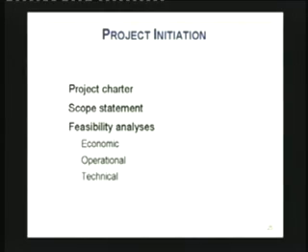To initiate a project, that is like to start a project, I've got to have my charter. The charter spells out the mission of the project. From that, I work out the statement of the project, and then I do my feasibility analysis. Someone was pointing at feasibility. I've got economic feasibility. Is the ROI going to be there? Is it going to be for a good life of the project, or is it going to be just for 2 years? Operational aspects. Is it something that will be easy for me to adapt to? Technical aspects. Is it technically feasible? These things are looked at when people are doing major initiatives. They've got to look at these things.